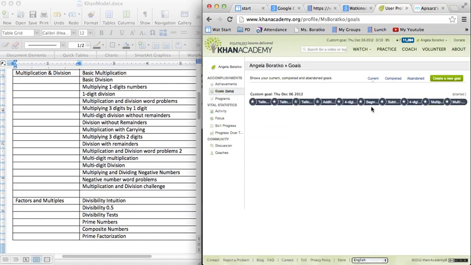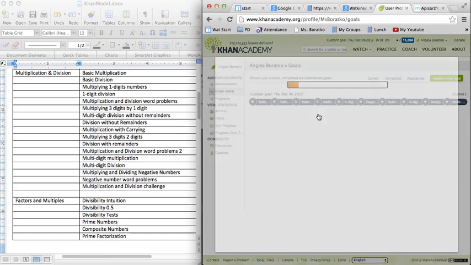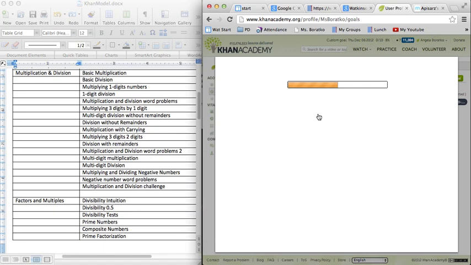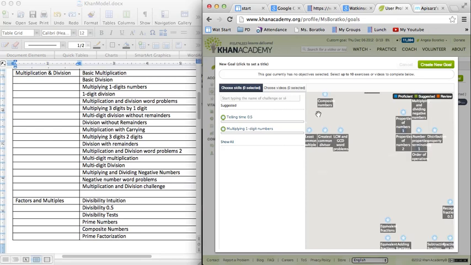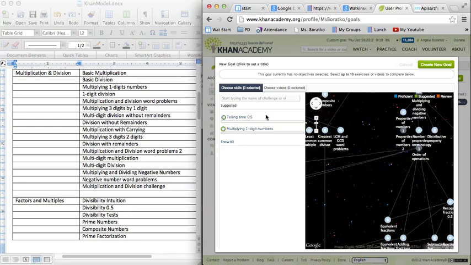So this will also help you when you're working on the iPads, because I know we have a little bit of a limitation in terms of scrolling on the iPads. So building a goal will help, because you can just click on your goal to access new lessons. You can also create a new custom goal with 10 other lessons that you need to work on, right? So every goal can have up to 10 lessons.